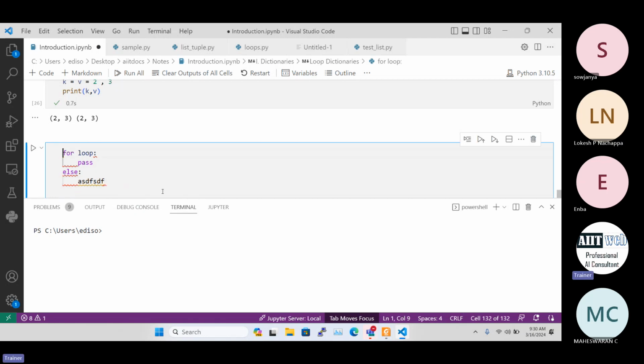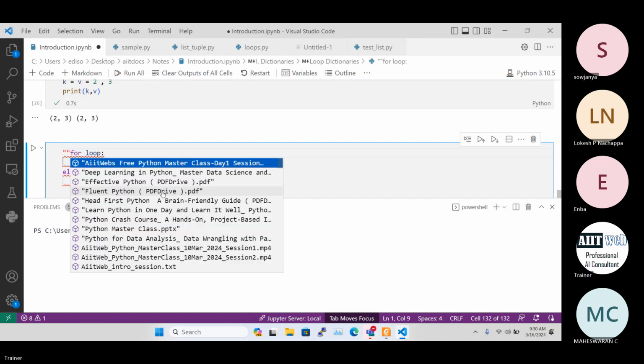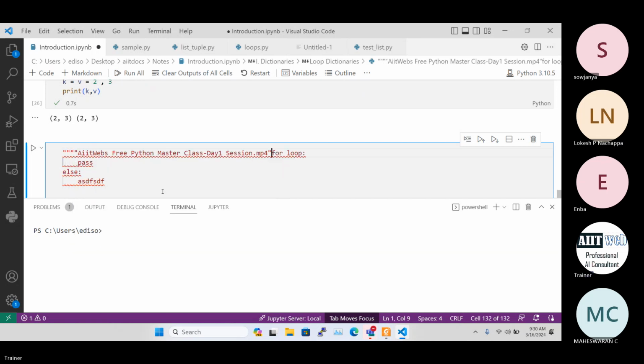This provision is provided by Python. This is somewhat how the syntax looks, and I'll replace it with some actual values. For also supports else, and while also supports else. I don't know whether this will be confusing or not. If you want, I will introduce this topic later. If you want, I can go through it, or else.